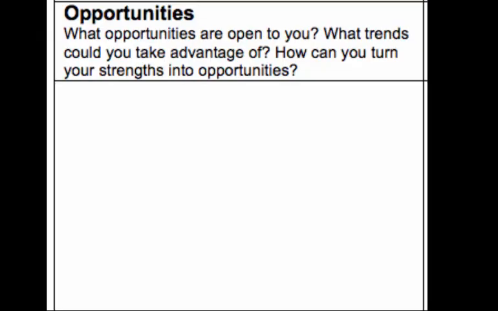Now let's look at opportunities. Opportunities are components within the external environment that are going to help your organization succeed. So before, our strengths and weaknesses are focused on internal elements of your company, whereas our opportunities and threats are going to be those outside of the company that are going to either impede and hinder progress and productivity, or are going to help us leverage and become competitive in our industry.